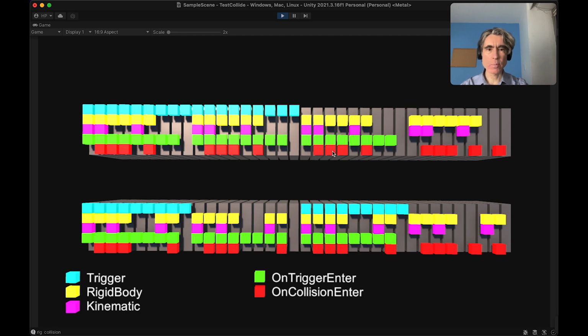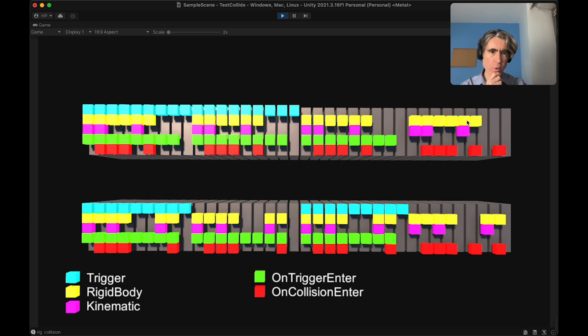Right, what about collision? Collision's a little bit more picky. For collision, we can ignore the trigger. It doesn't affect anything at all. If we've got a rigid body on one side and not on the other, then collision will fire.